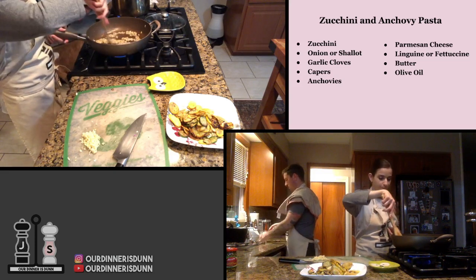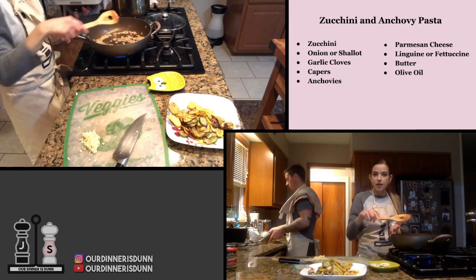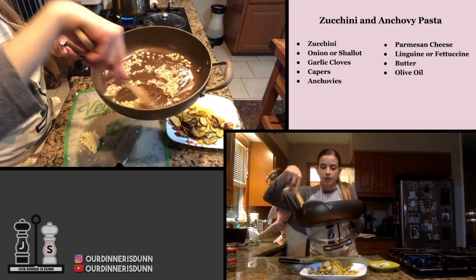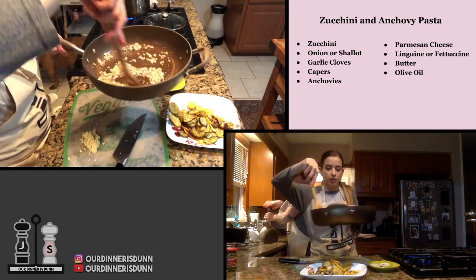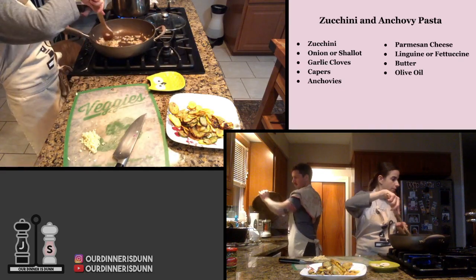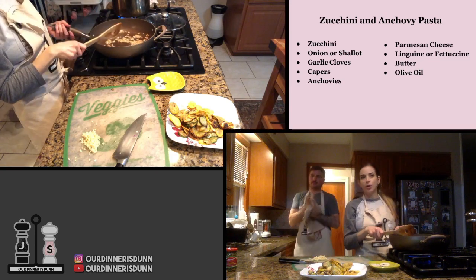David said he likes the idea of this. So you can already see that this is starting to brown up, and they're starting to become more translucent and aromatic in here. Ooh, aromatic. Nice vocabulary word.